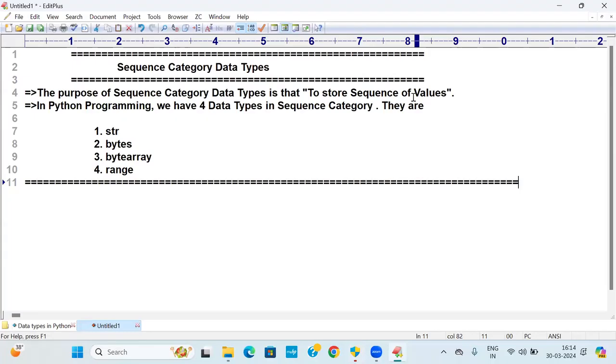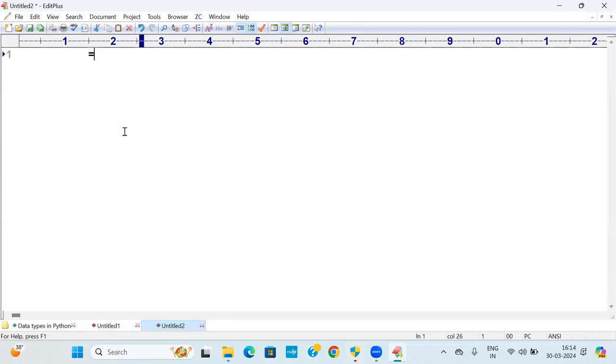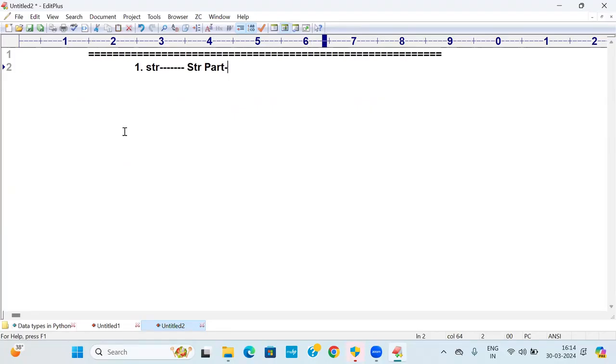Good. Now I'm going to talk about the first one, str. Students, I can't imagine how important this str is in real time. Under str, I'm going to discuss two parts: str part 1 and str part 2.